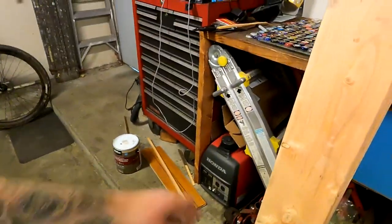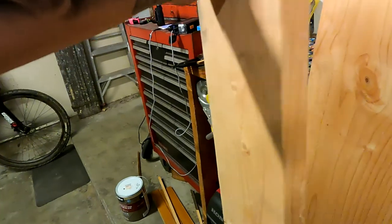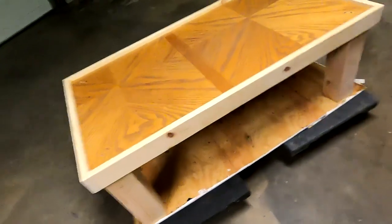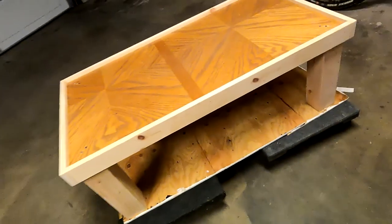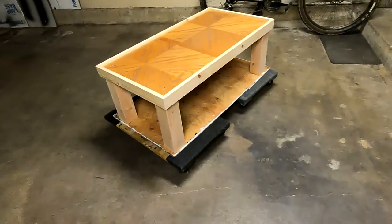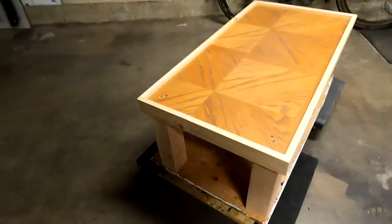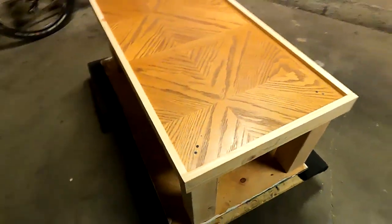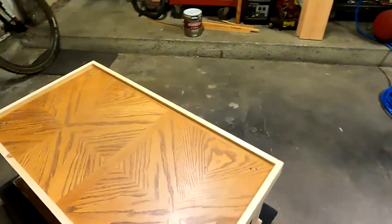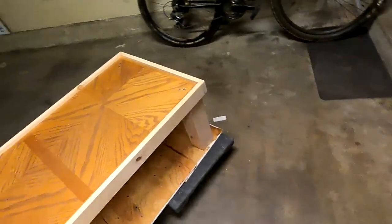I also got the 2x8s, I think they're 2x8s. The idea was to make a second shelf right here. I'm just not feeling it right now. I had an idea of how thick it's going to look, but I'm not sure about it, so I will not make the shelf yet. I will see when I'm done how it looks, and maybe then I will put the shelf. But right now we're going to stain the whole table.